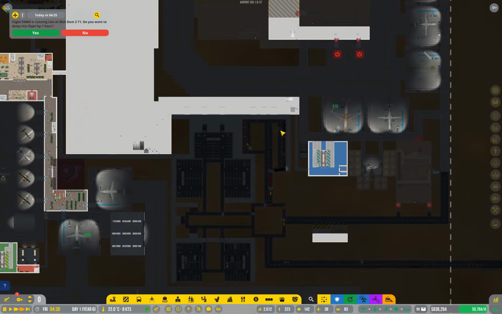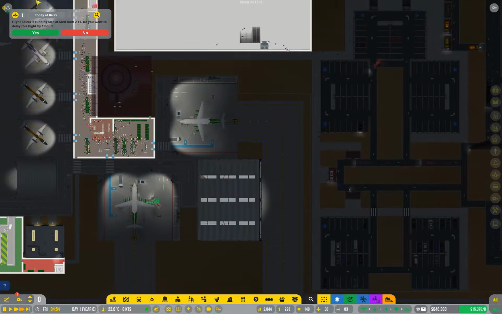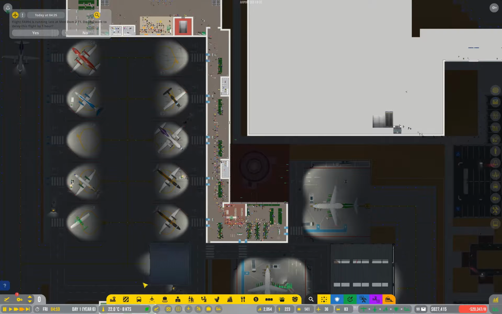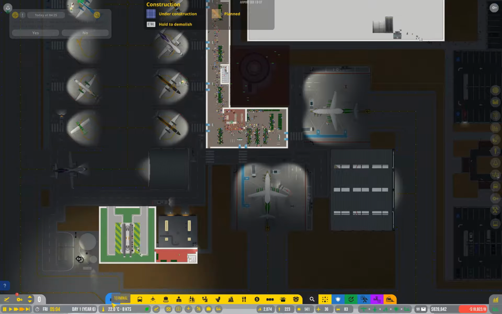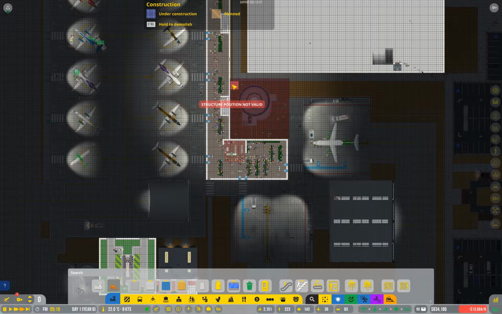Alright, so our tower's going to take a while to dismantle, that's fine. At least it's a bit closer, so this shouldn't take long to get there. Yep, already working on it, that's good to know. Switch straight into this because I want to build it straight away.